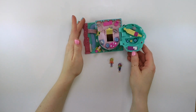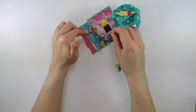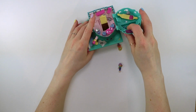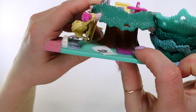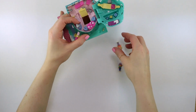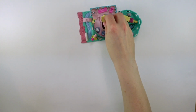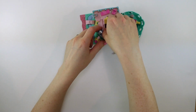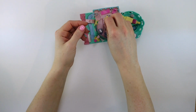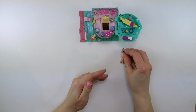So the cool thing about this set is this slide. So we can open up the trapdoor, and instead of going down the ladder, they can just slide out the bottom. I think that's why they put this rug or cushion here so that they don't have a hard fall on the way out. I feel like they really thought of everything with this set, but that is a super fun idea. And of course, we all dreamt about having slides in our houses instead of stairs and that kind of thing.